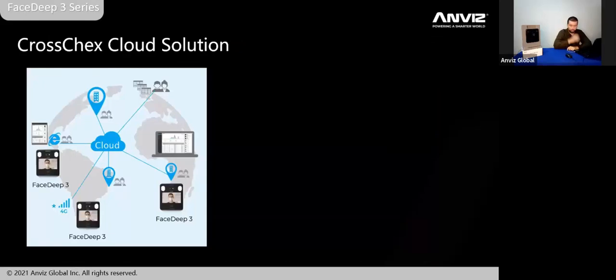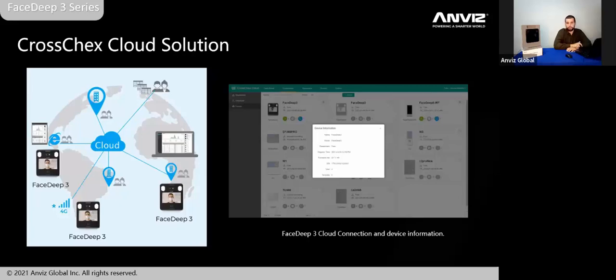The cloud one allows you to connect several devices in any place of the world as long as you have internet to communicate with them. So this is a very flexible software, and it's very appropriate for franchising, for example, or for companies that have more than one office. They have different places and they want to control all of them together in the same platform. So it's a very flexible software.